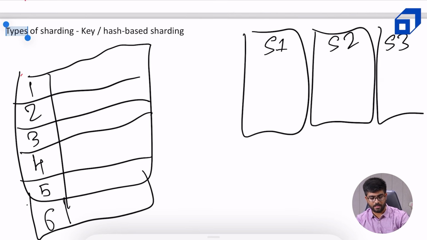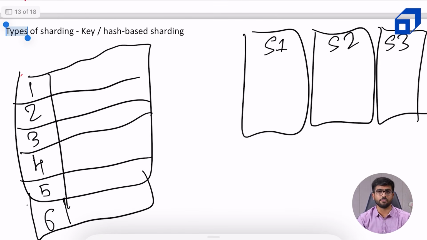Now, if you remember, I told something earlier, which was that whenever data is getting entered into one of the shards, we pass it through a function. It can be a hash function or some other normal function as well. We do some computations on top of it.